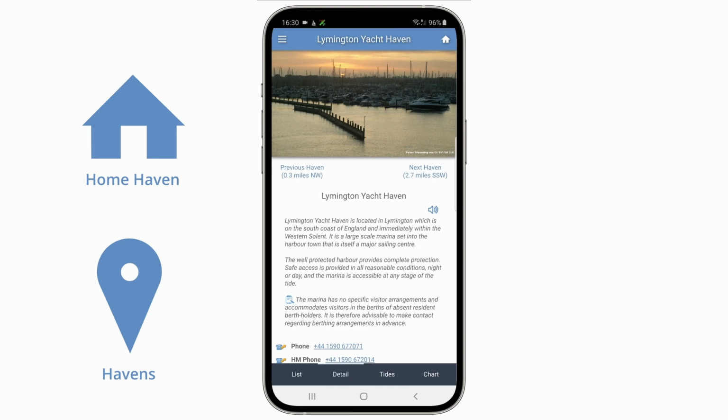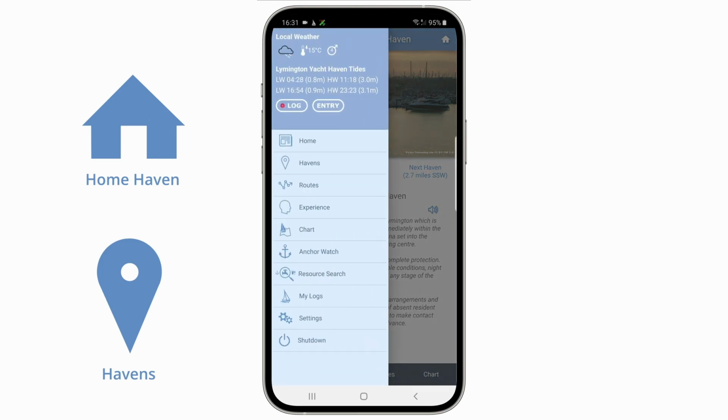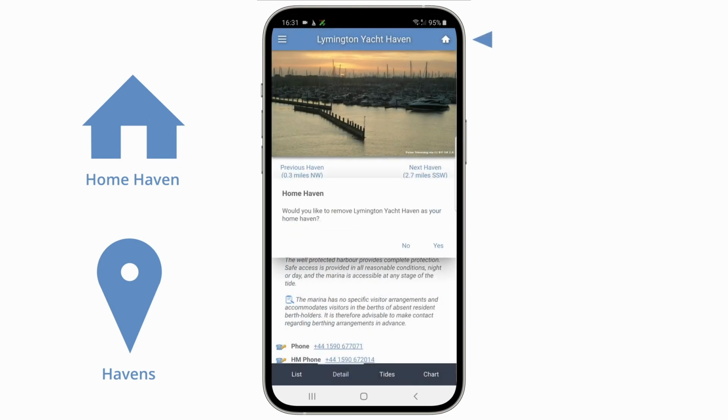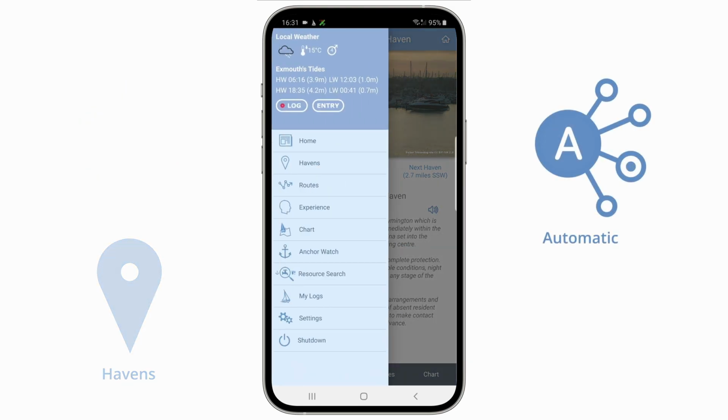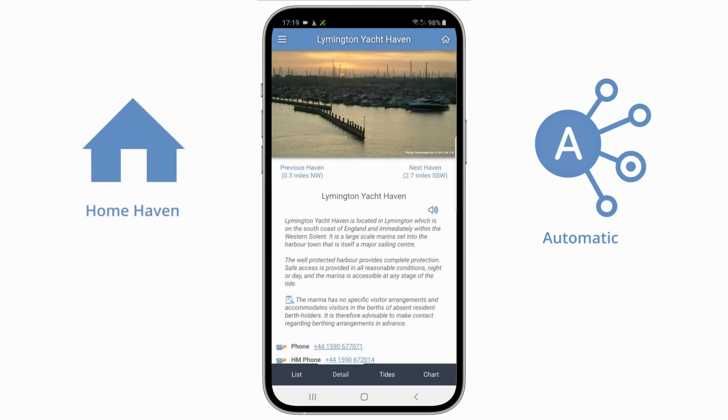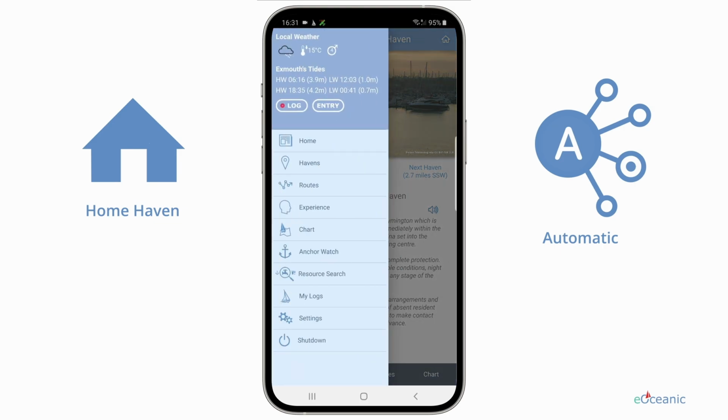You can see this immediately by viewing the displayed tides on the side menu. When you move on, you can simply touch it again to deselect it, and it returns to automatic again by default, displaying my nearest tidal station of Exmouth again. So, as you can see, all that is required is a few simple touches to select a home haven and to return it to automatic once again, and it takes effect immediately. So these are the quick access tides conveniently displayed on the side menu with the option to get a more detailed view, which we will look at shortly.